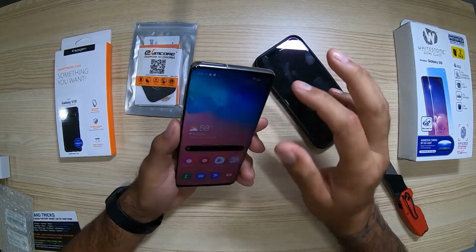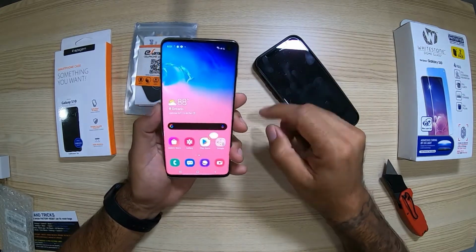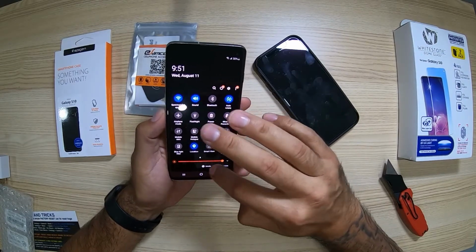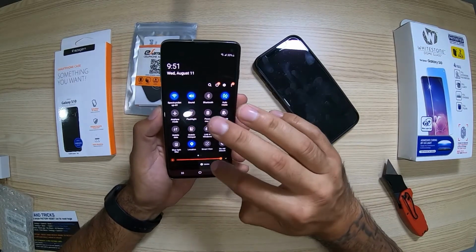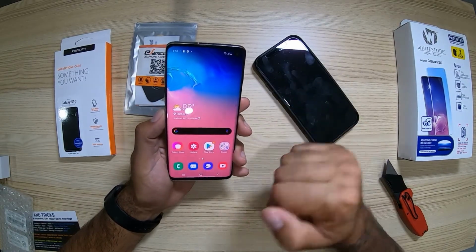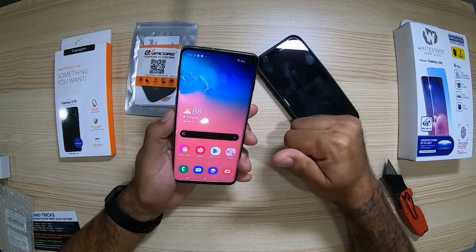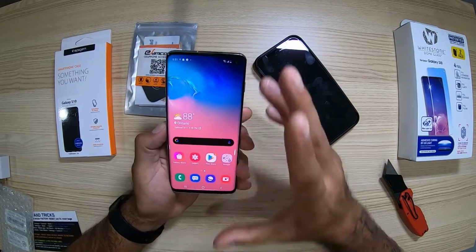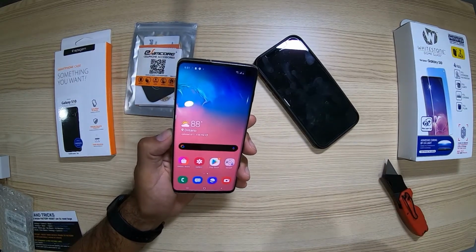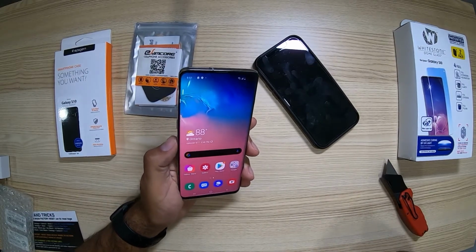You're still getting a great screen, super bright, very, very bright. Nice, beautiful AMOLED, 1440p, 2K display. So yeah, not much you can complain about for the price. I'm gonna load up all my stuff on here and play with it for a little bit, and I'll get back to you guys on the next one. But you guys will see another video. I'm gonna try to make it short, just cut a little bit into it and show you guys what happens when you go through Amazon Renewed.